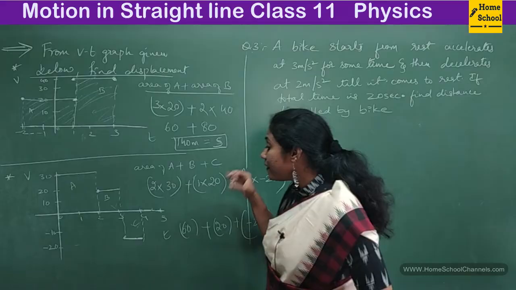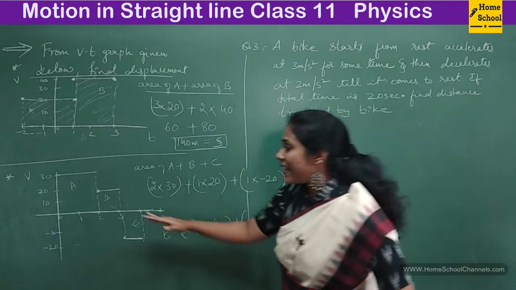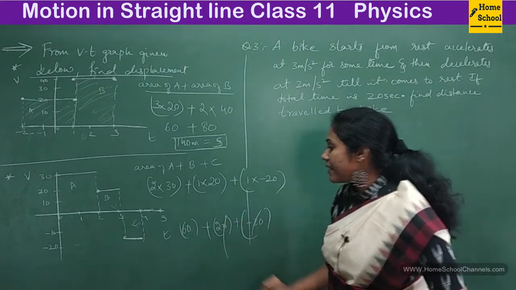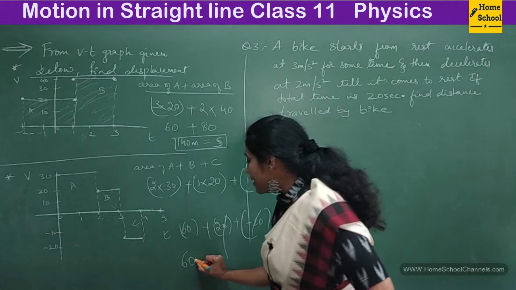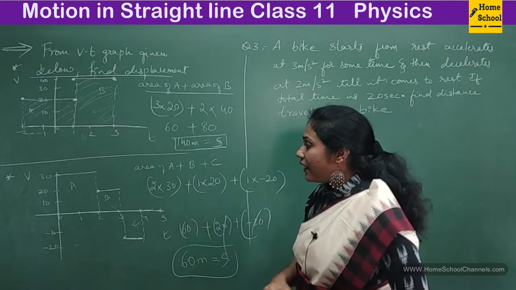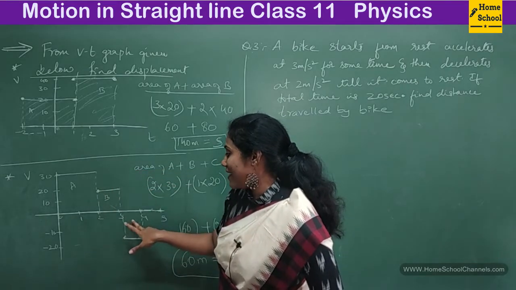The minus sign is telling you that this rectangle is below the t-axis, in the minus axis. And anyway, this and this will get cancelled. So what is your answer? The answer is 60 meters. That is your displacement here. So when you have something like this, looking at it you can understand that this gets cancelled with this.